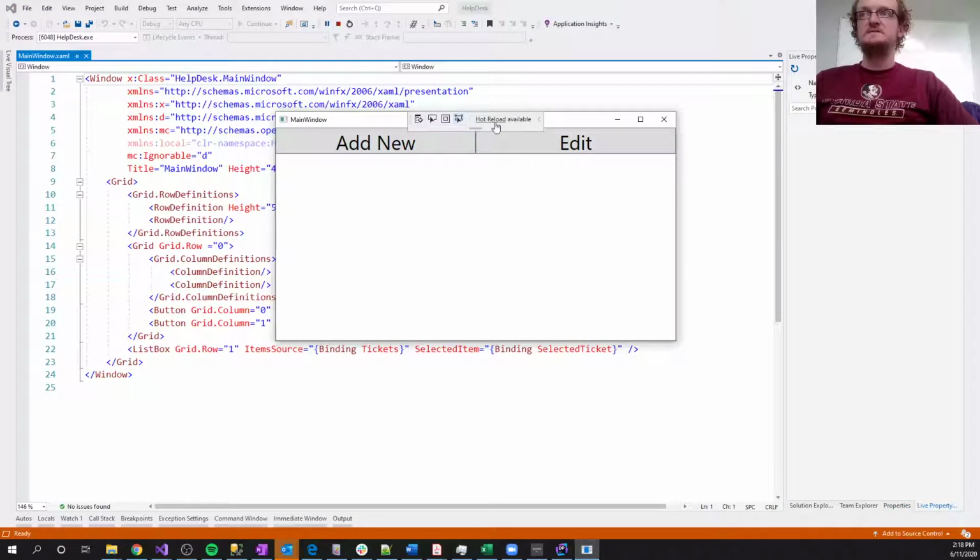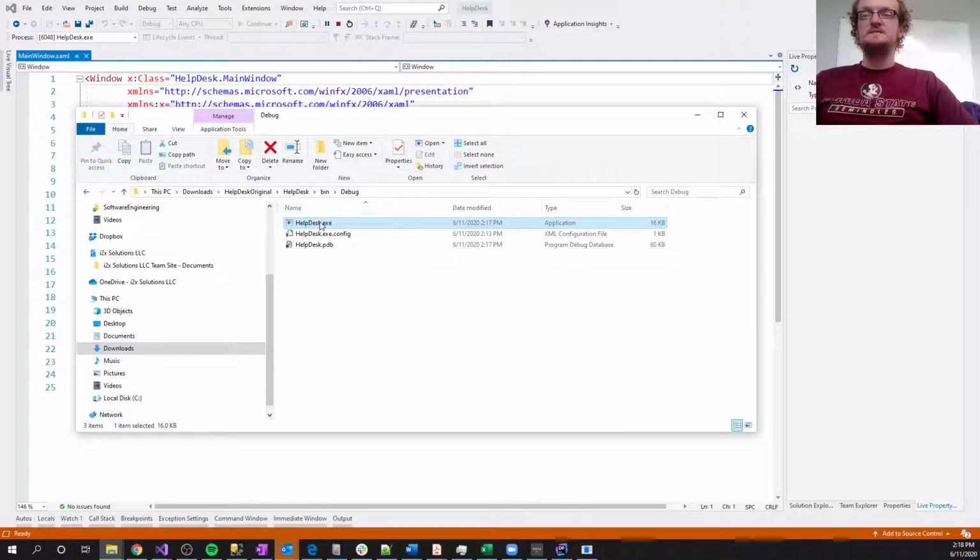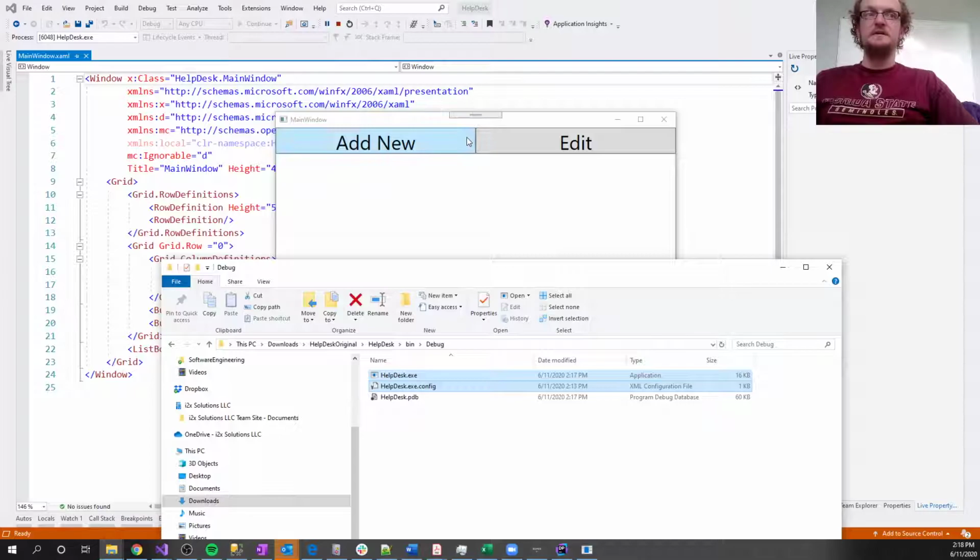This is the just-in-time debugger tools for WPF from Visual Studio. And as you saw in the previous example, I did not have that when I ran it from the bin directly. This situation is exactly what you would do if somebody had purchased this piece of software. You would send them this file, and potentially the config file. Then they would double-click the exe, they would not have the debugging information, and it would just work like Word or Excel or any other application worked in days of old.